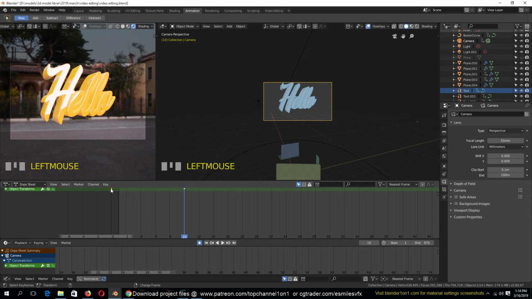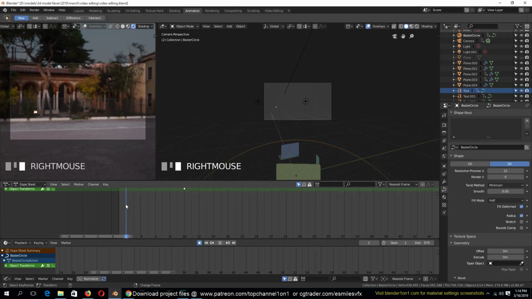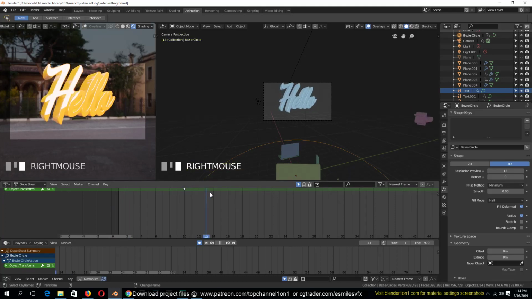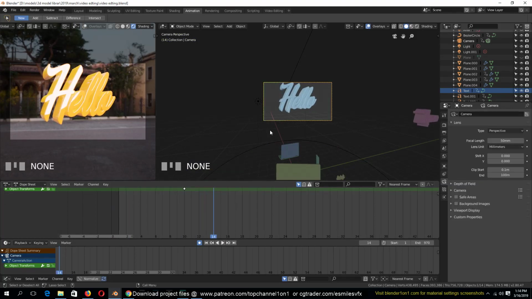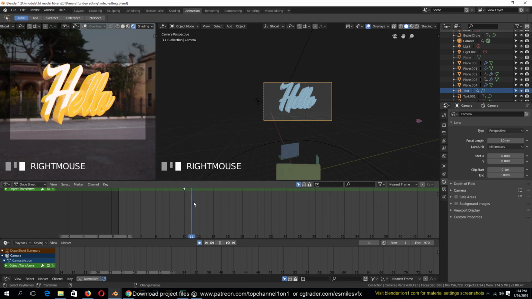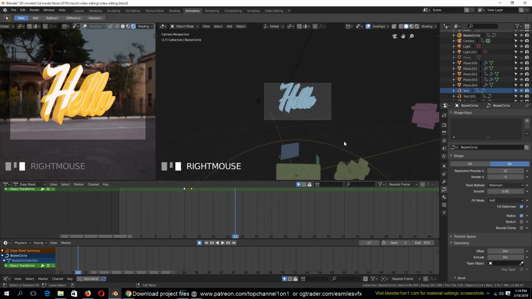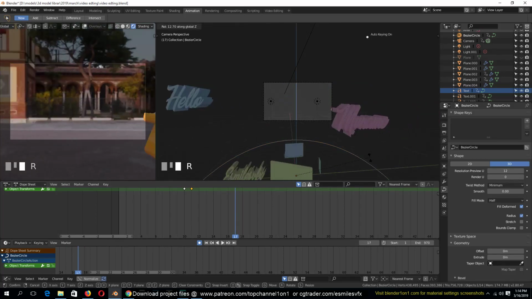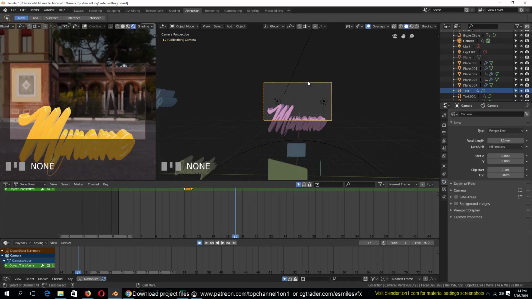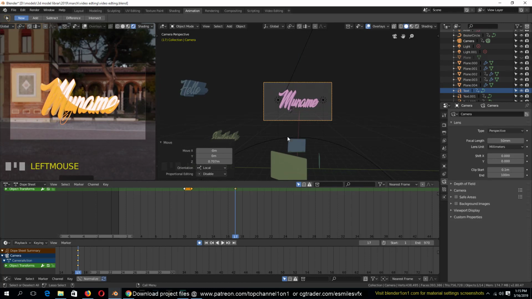So I don't need this other keyframe. So at around here, you can set a keyframe for both, and then around here you can rotate the camera and move this to here. Maybe let's zoom out a bit.